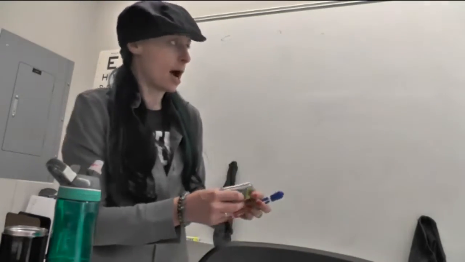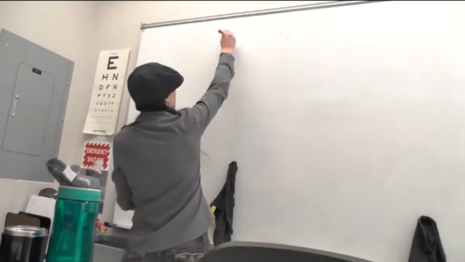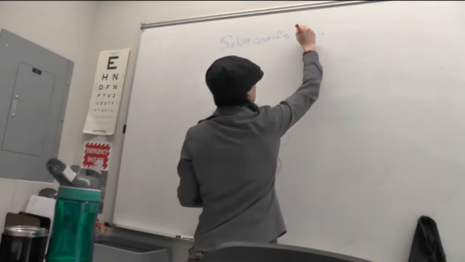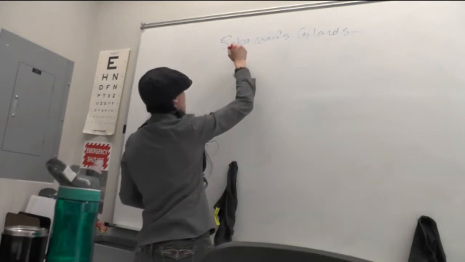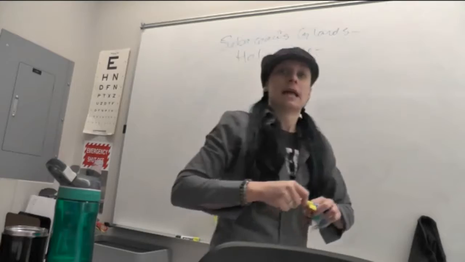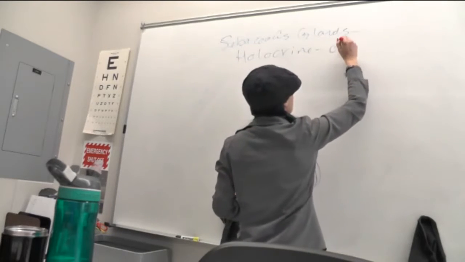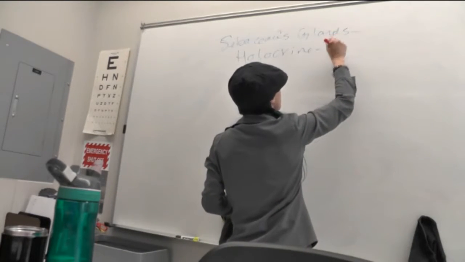Okay, and then the last type of gland that we find in the skin is a sebaceous gland. That's not true, because we have ceruminous glands as well. But this is what I want you to think about for our hair follicles. Sebaceous glands are these glands that are associated with every hair follicle, and its duct is going to empty onto that hair follicle. And the product that they're releasing is called sebum. So our sebaceous glands are holocrine by method of release. What does that mean? The cell accumulates its product and then disintegrates into the pore. So sebum is a really oily substance. So we'll say it's holocrine secretion of sebum.